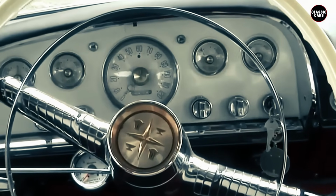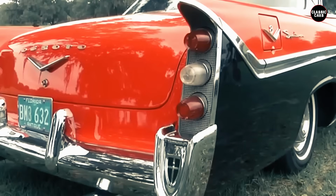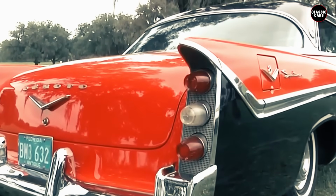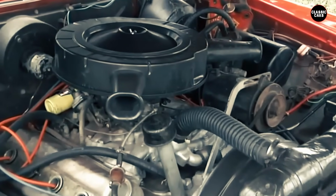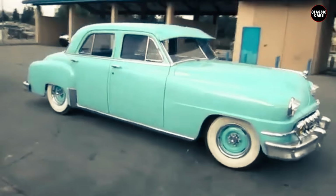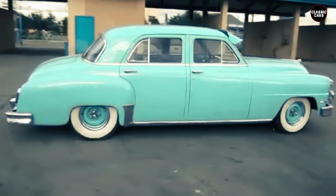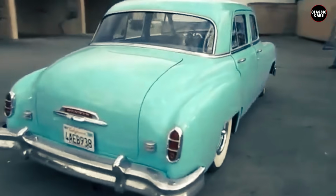The result was a car that, on paper, promised everything an American consumer could want: a stylish, high-performance vehicle. But in reality, it was a death trap waiting to happen. At its core, the Firedome featured the now iconic Hemi V8 engine, which, when it worked, offered a tremendous amount of raw power. The engine was part of DeSoto's big push to establish itself as a top-tier luxury brand, offering performance that rivaled the likes of Cadillac and Lincoln.